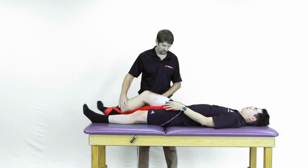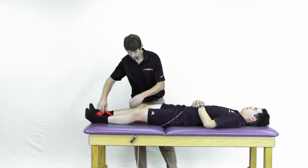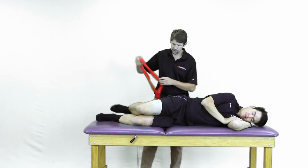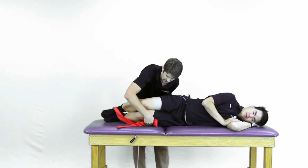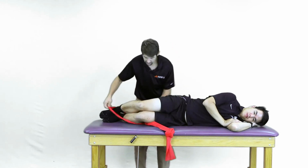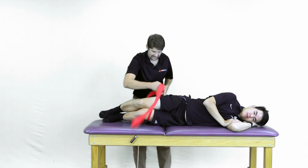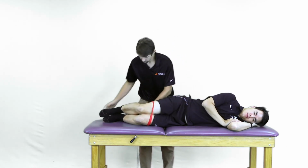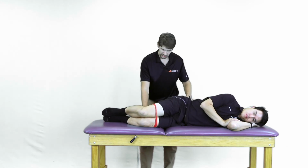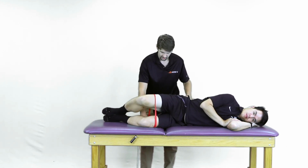Okay, if we talk about the external or lateral snapping hip, so go ahead and lie on your left side. We mentioned that glute med strengthening. So again, nice, easy one that research shows has good activation of the glute med and glute max without the TFL would be sideline clamps with TheraBand. So flex the hips and knees, keep your ankles together, keep your hips rolled forward, and just lift that top knee towards the ceiling. Nice.